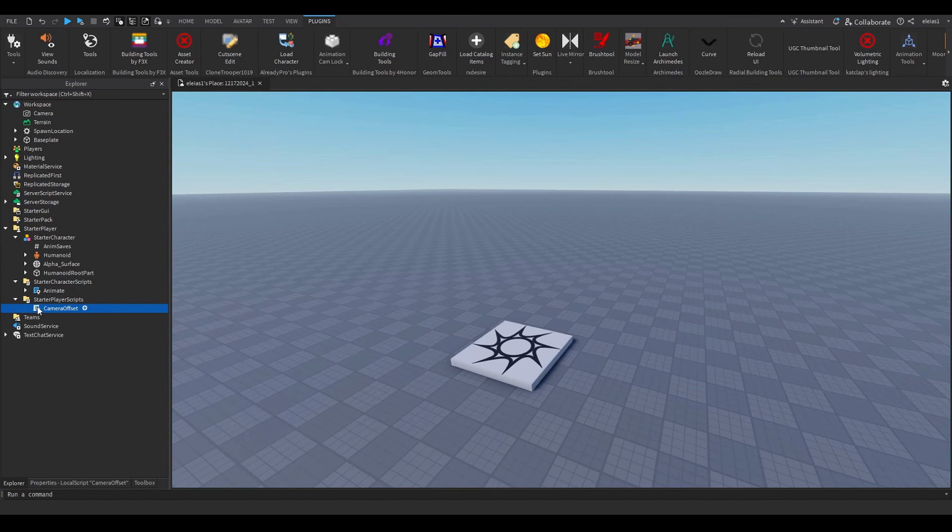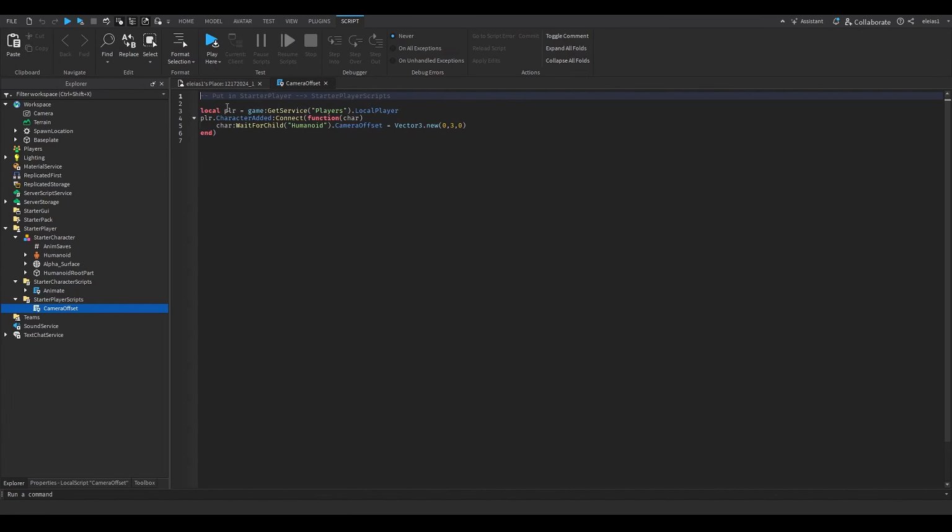Now I open the script, and this is what I mean by tweaking the scripts. I open it up, and then I just look at it and then understand it if I can. And then I realize, okay, over here is the position of the offset, or the position of where I want to move the camera. And I know this is in X, Y, and Z. And if I just hover it a bit and let it load, there you go, it says over here, these are X, Y, and Z numbers. So basically just reading this, I know Y is up and down, X is left and right, and then Z would be forward and back.